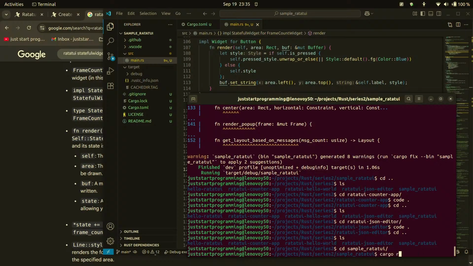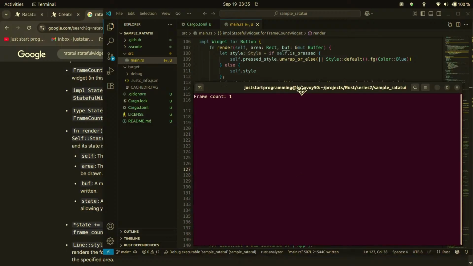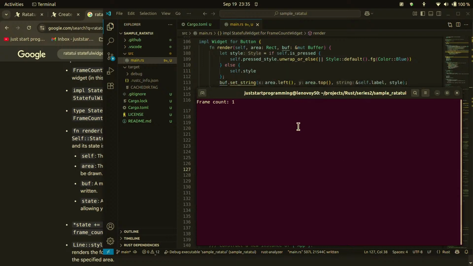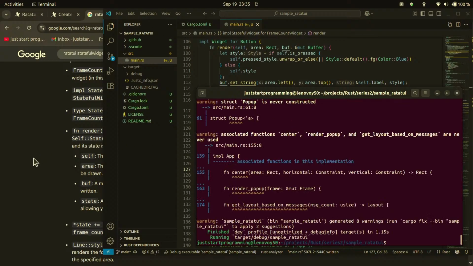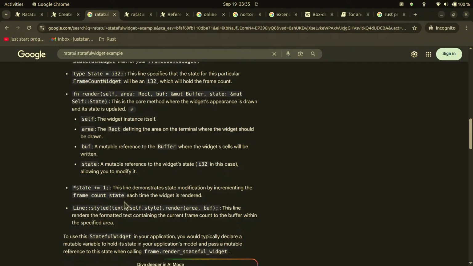Cargo. It's only one. Each time the widget is rendered.